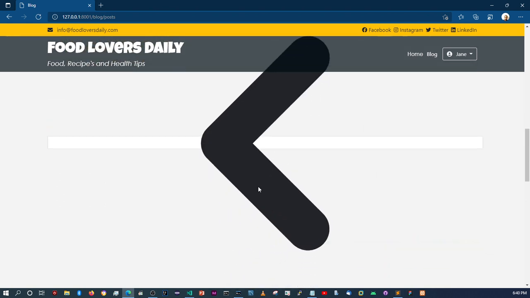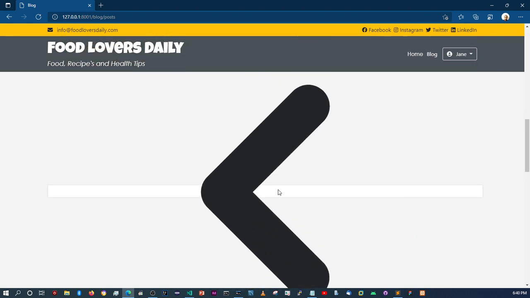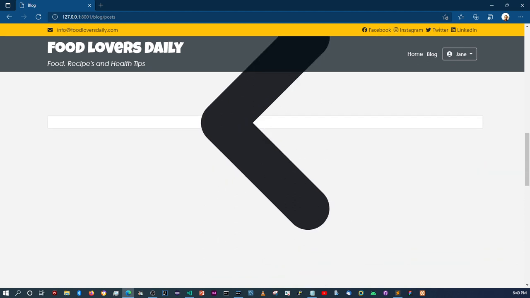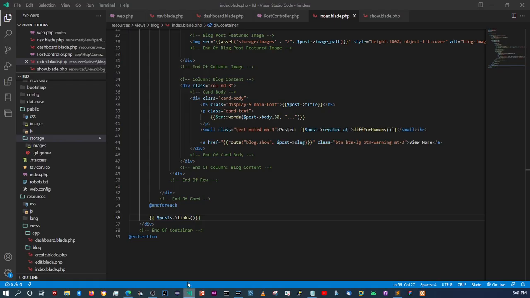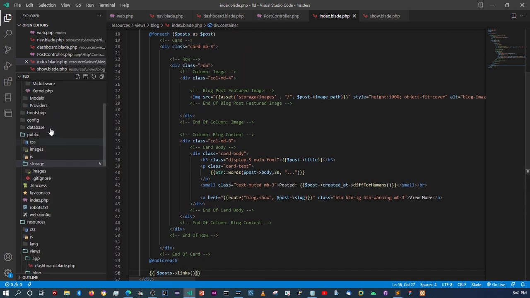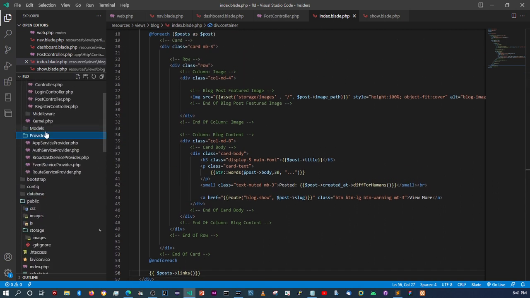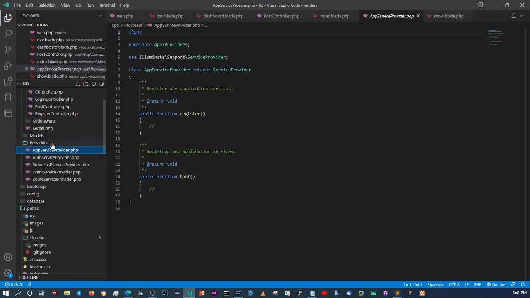all right. So now as you can see with the latest Bootstrap, if you try the pagination thing, it's gonna look distorted. So there's something that we need to register within the services. I think it's the services folder. I believe is it providers? Oh yeah, it's the app services folder. So in the boot method, I'll tell you now, we need to say paginator.